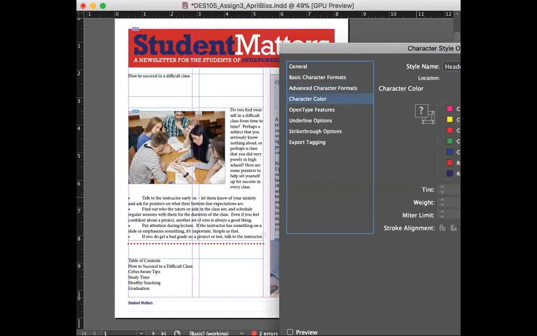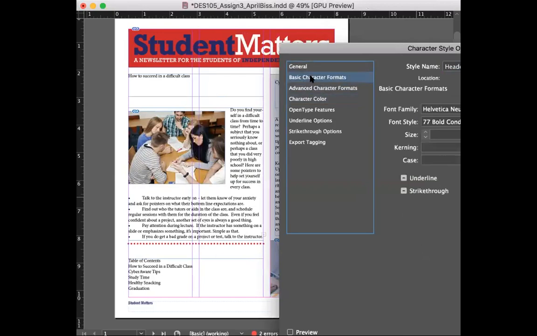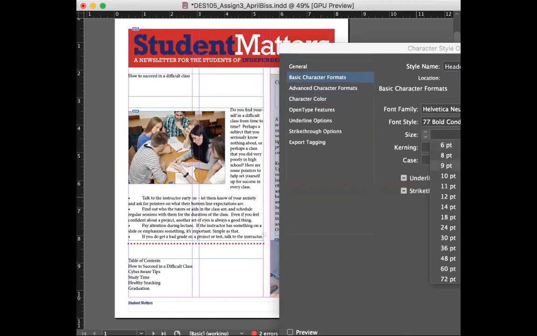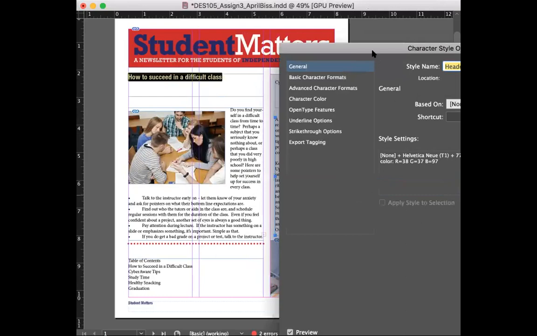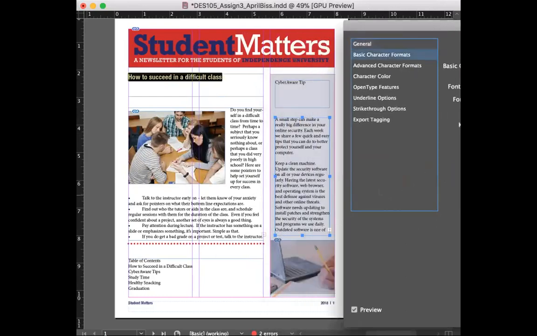Character color, we can give it a character color, red or blue or black, whatever you want to do. The size of it can be set here, which I don't really know. Let's hit Preview. Let's click OK, and we're going to select this type up here and then go back to Character Styles to apply it. There we go. Now we can go back and double click on it if you ever need to change it. That's what we do. And we can go back and adjust the size, kind of what we want to do.